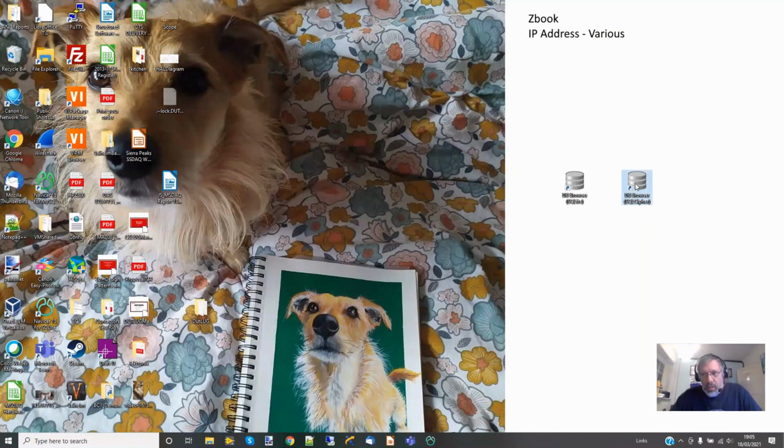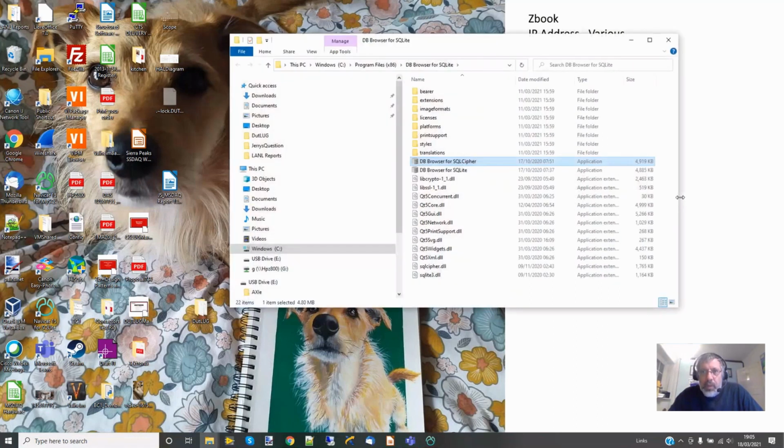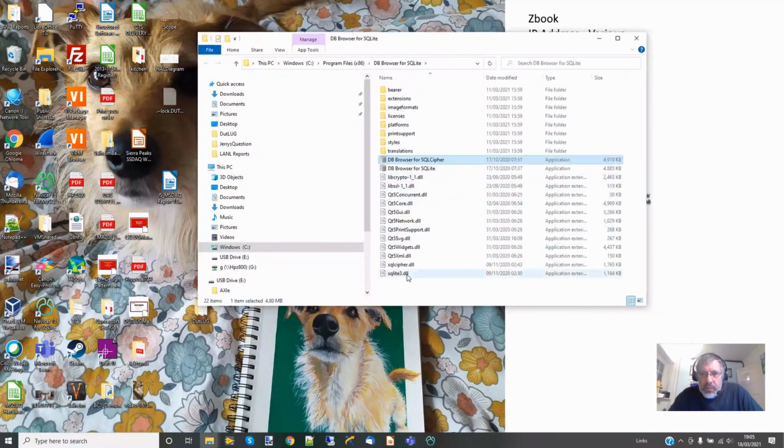And if you look in SQL Cipher, and I'm getting ahead of my slides here, but I do have slides. I may include them if you want the link. If you go into SQL Cipher, you can see it's quite a lot of DLLs. So anything marked Qt, you can ignore. Qt is to do with user interface generation, so we don't care about any of those. So the only things left are SQL Cipher, SQLite DLL, and the two libraries here.